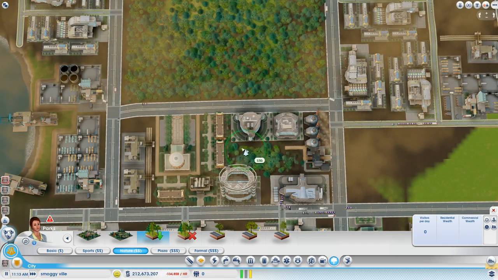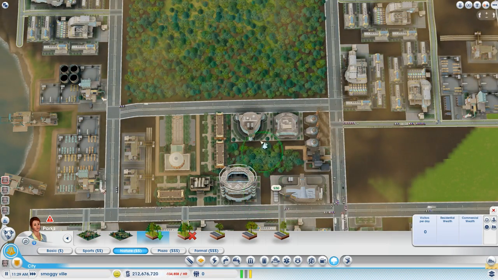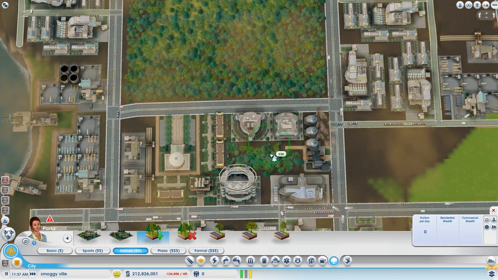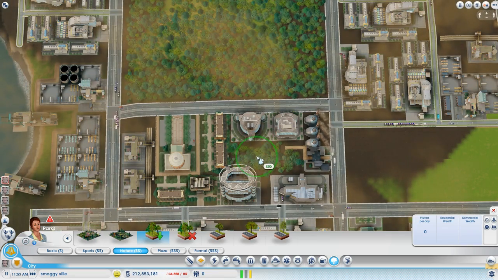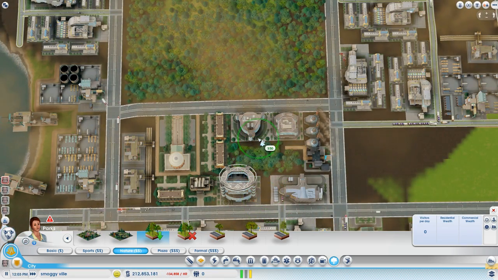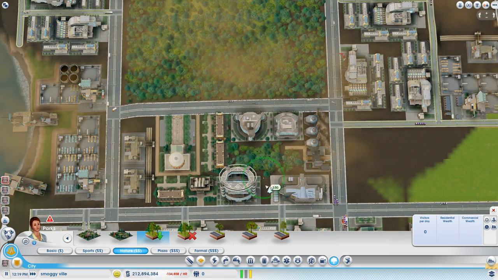Because I can't place a road going down here past the university, although we've got this space here, this doesn't quite fit. Although maybe that would fit in between there. But I don't think, no. It's just going to have to be, let's just plant some trees.